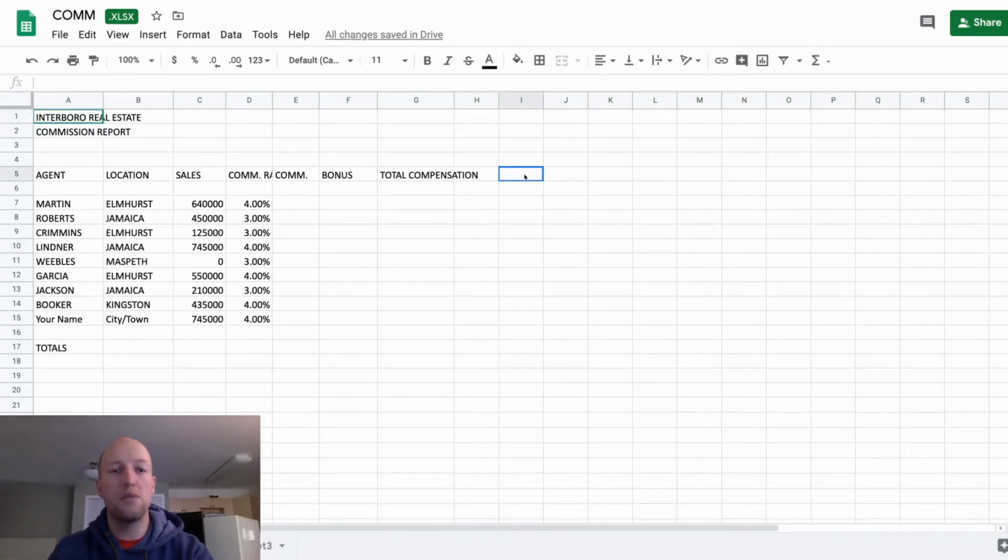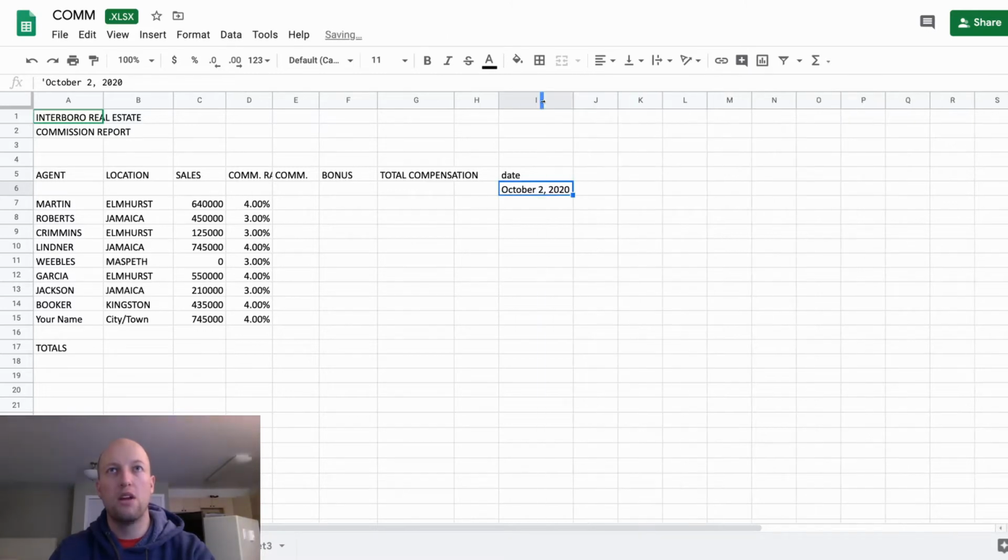All right, sometimes we're going to be looking at placing dates into your cells, and the way to place a date in there is just the apostrophe, then the date. You go apostrophe, and this can go with typing any words here, but let's go with October the 2nd, 2020. And what you see then is October the 2nd, 2020 is here, and also the apostrophe is still over there. So that's the best way to type in the date, with an apostrophe before the date.